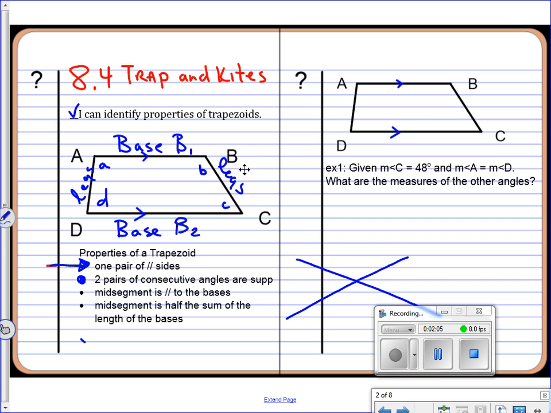A mid-segment is basically a segment that connects the midpoint of one side to the midpoint of another. In this drawing for this trapezoid, we have a mid-segment there, and what we find is that the mid-segment is parallel to the bases. Another attribute is that the mid-segment has a relationship to the bases. If you take a look at the equation I'm writing, B1 plus B2, when you add those together and divide by 2, they equal the mid-segment. So put that on your formula sheet if you don't have it there already.